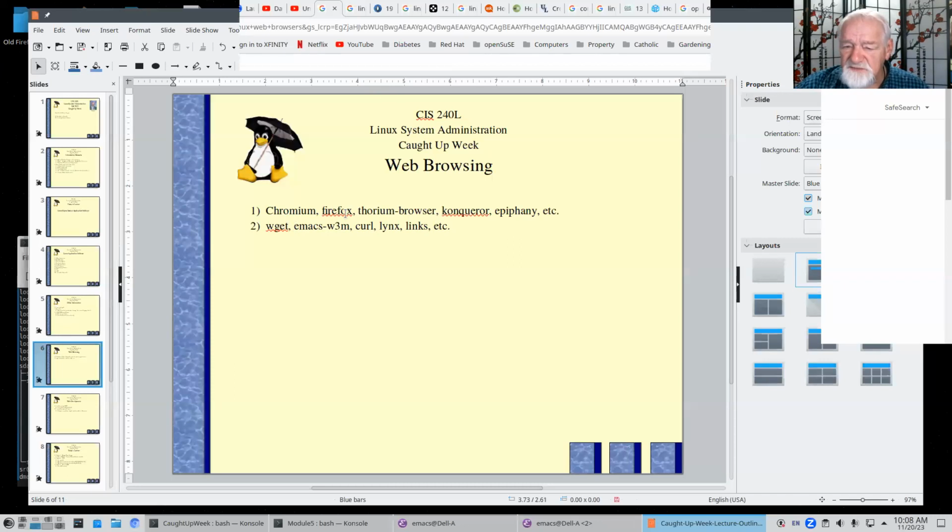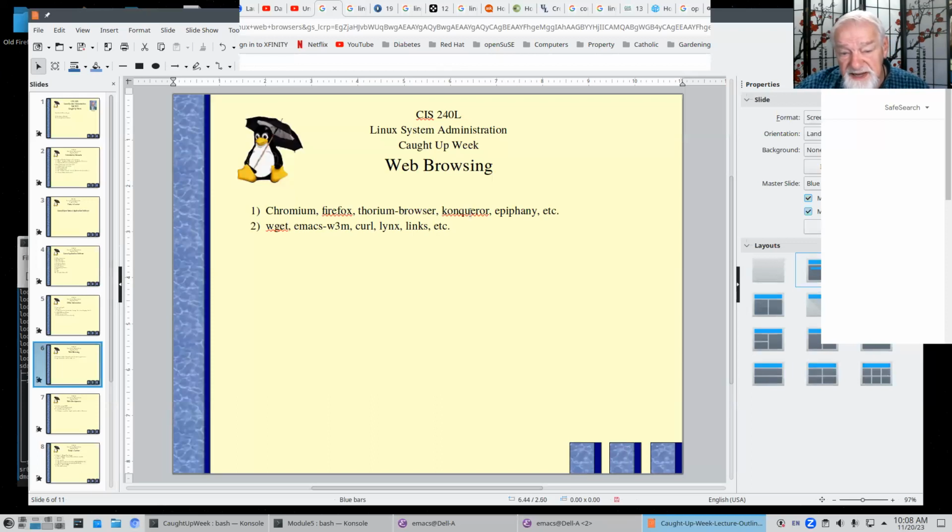I use Firefox a lot. And there's dozens of other browsers. There's one called Thorium Browser that I've started to use a little bit. It's kind of a rewrite of Chromium, and so far I rather like it, actually.